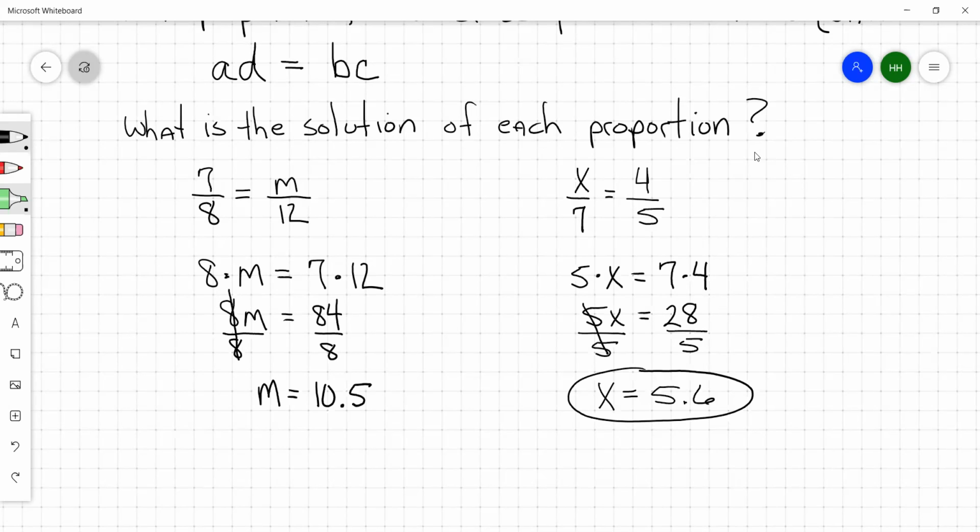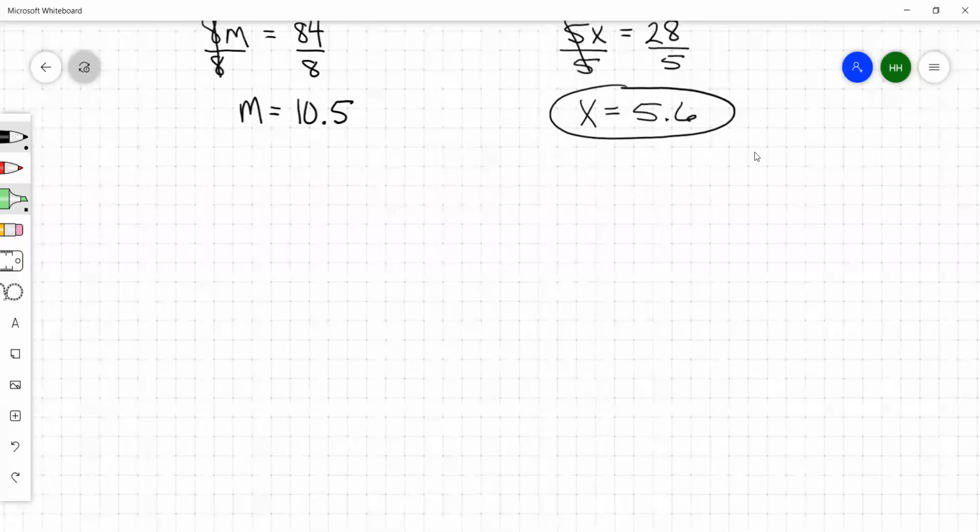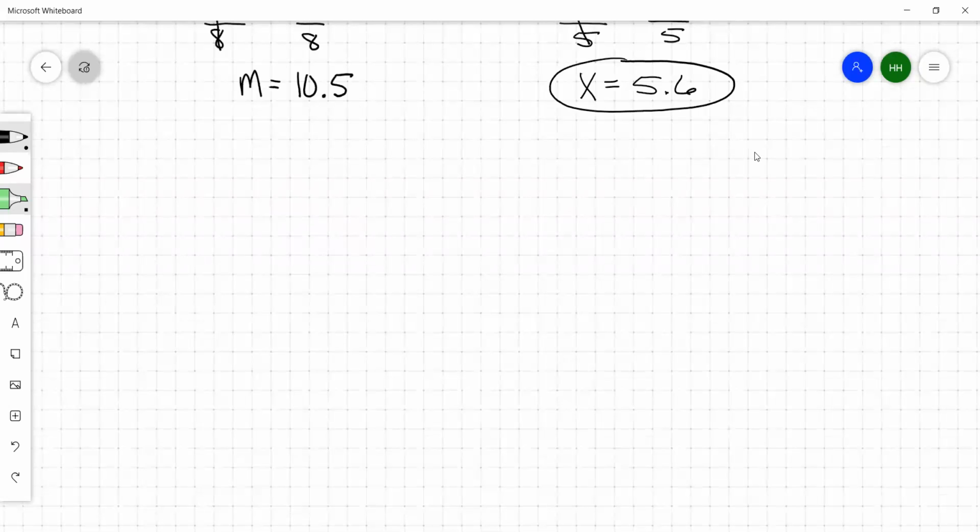Pretty tough stuff, huh? Pretty tough. All right, so then we expand on that and we take a fraction like b minus 8 over 5, and it's equal to b plus 3 over 4. Same rule. Both products are going to have a b in them now, so it doesn't matter if you do the 5 times b plus 3 or the 4 times b minus 8.